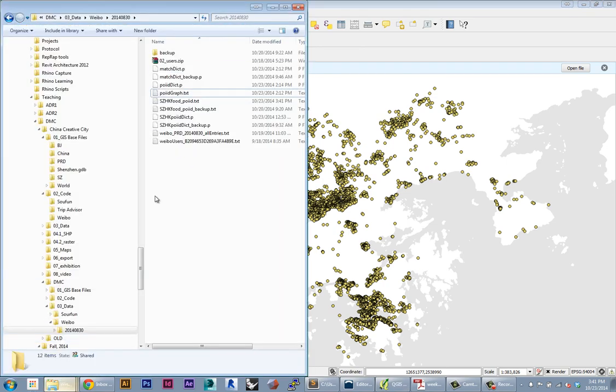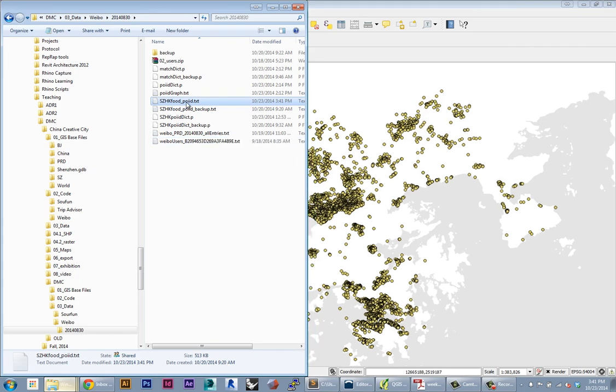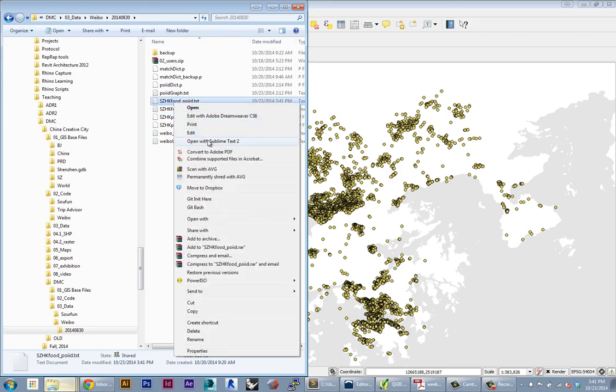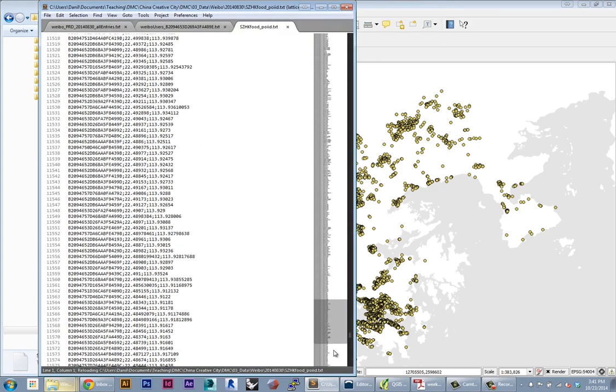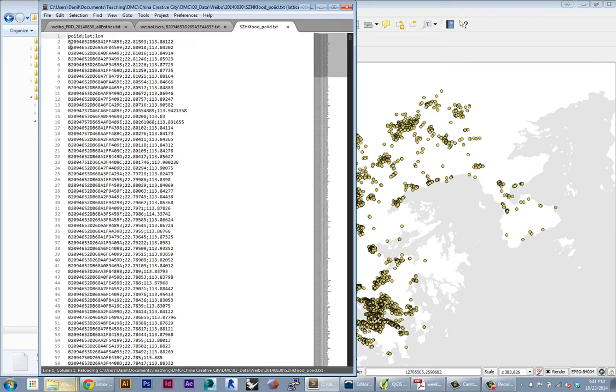Once that is saved, it should be here. This is a CSV file I just created. It comes out as a text file, which is good. This is sort of the way I like to work with data as well. I can open this in the text editor and you see what I got. It's just literally the attribute table from the file. It has all my place IDs I'm interested in and the latitude and longitude. I'm going to use this subset of data to start to build out my graph.